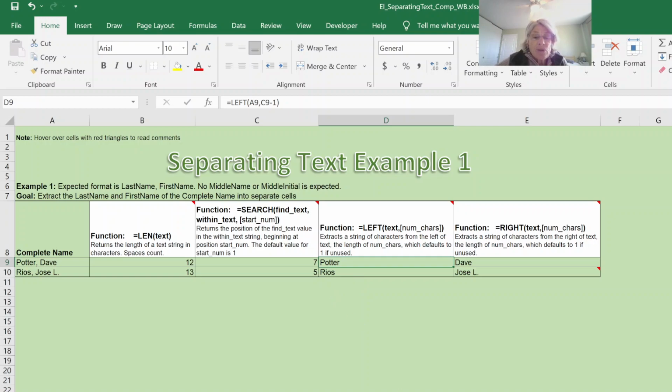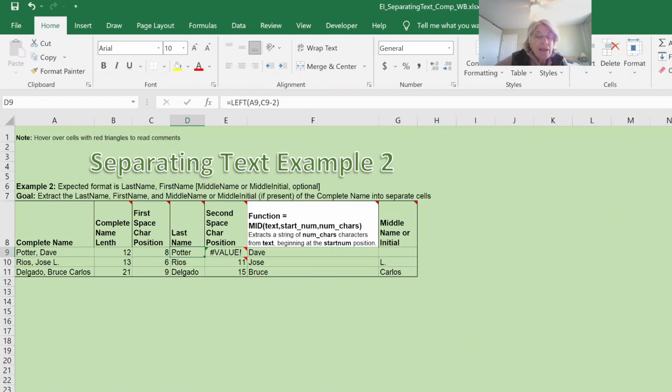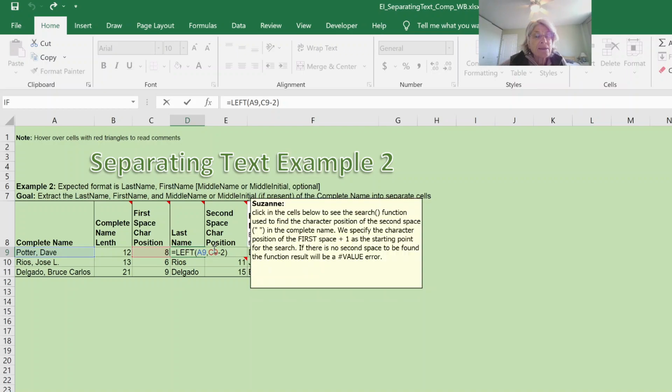We're going to jump to the separating text example 2 worksheet. In this case, we're again using the LEFT function to extract the last name, but now instead of using the comma position to help determine the length of last name, we're using the position of the first space.